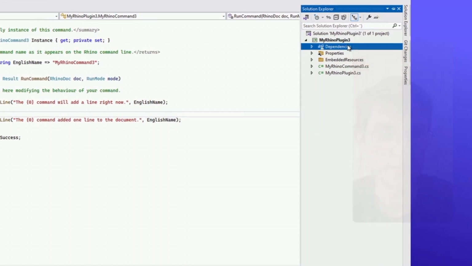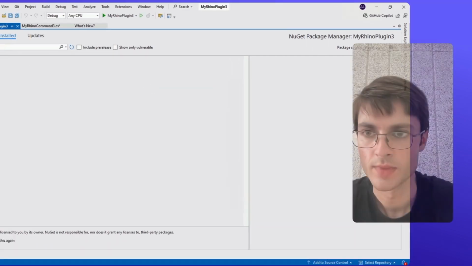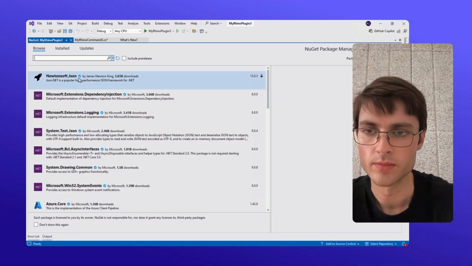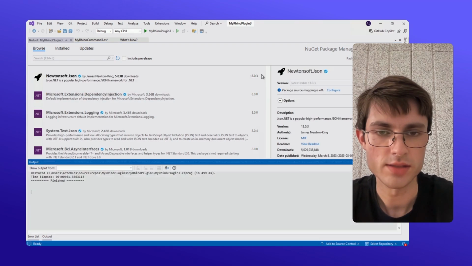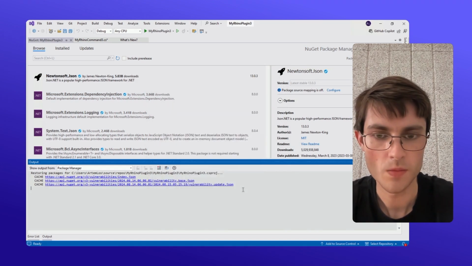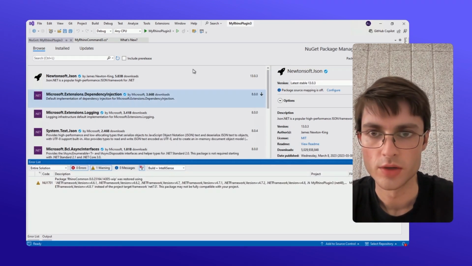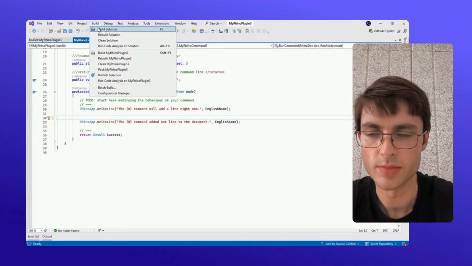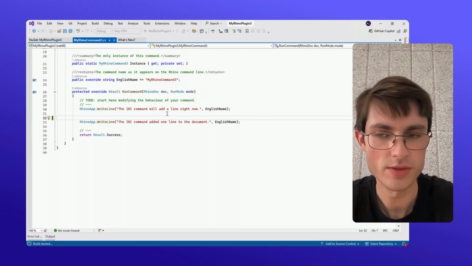And click Add. Now we've added our dependency, and there's one more thing we need to do. I'm going to click on Manage NuGet Packages and search for, here we go, Newtonsoft.Json. Let's install that one too. Great. Now let's build the solution just to see that there are no issues.